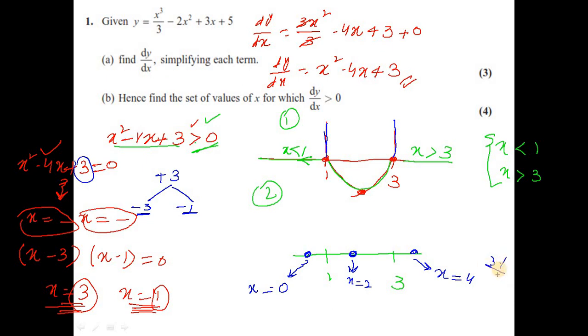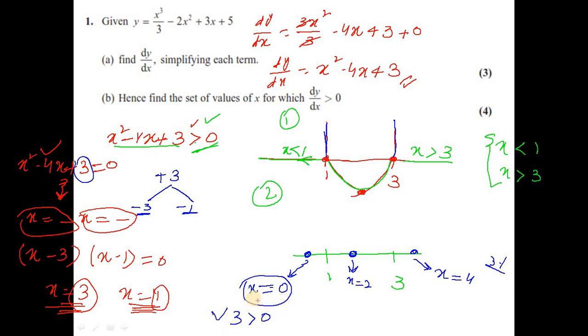But 3.1, a decimal number, is really difficult to calculate manually, but it's up to you, and it should be more than 3. So I'm choosing these 3 test points, and one by one I will substitute them and check whether the inequality is true for each substitution. If I put x equal to 0, which is a test point smaller than 1, it will be 0 square minus 4 times 0, so 0 minus 0, 0, plus 3, that means 3. So for x equal to 0, your inequality is 3 more than 0, which is true.